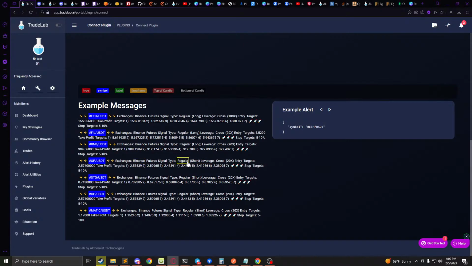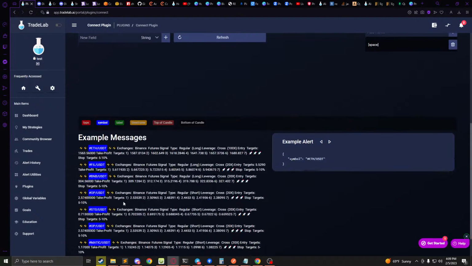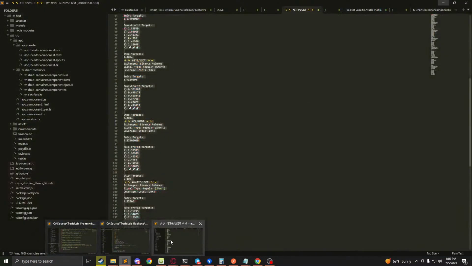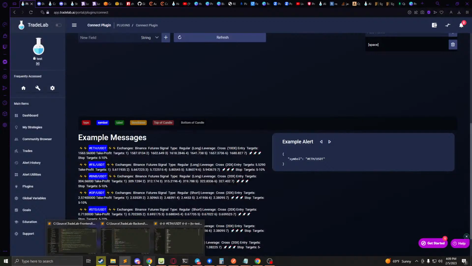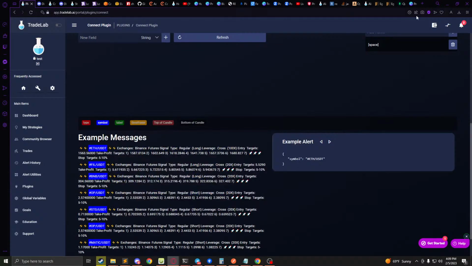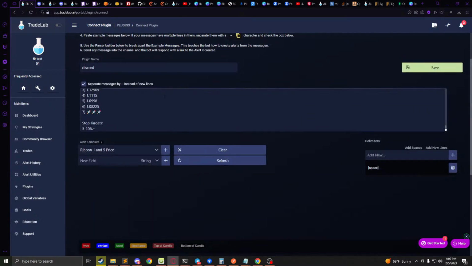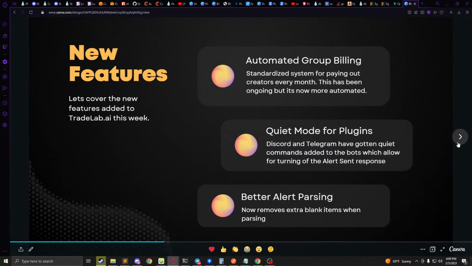So I would hover over this, it would just be a small blank box, right? And that would sometimes throw off how things were parsed and things wouldn't match up right. So we got some better parsing in here now, and I got rid of those boxes there. Okay, I am still working on the new AI-based parsing using Timmy to actually prompt him and parse these messages. That's part of what we're going to talk about later.